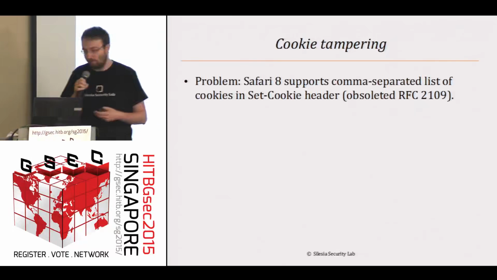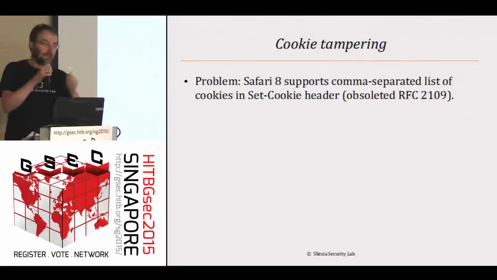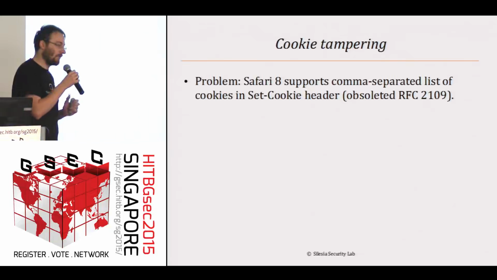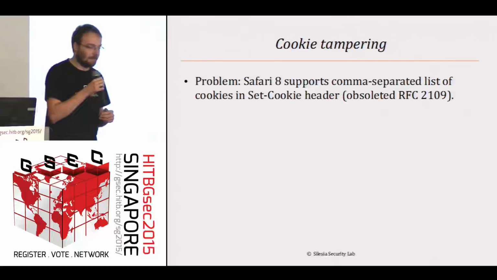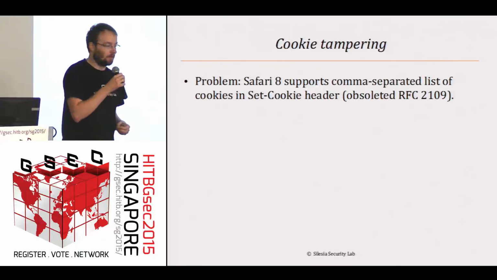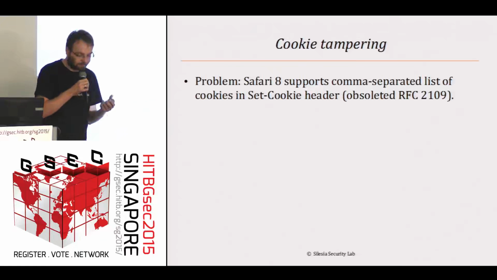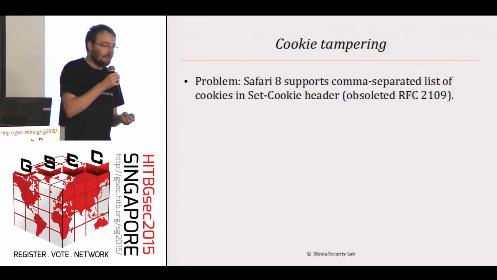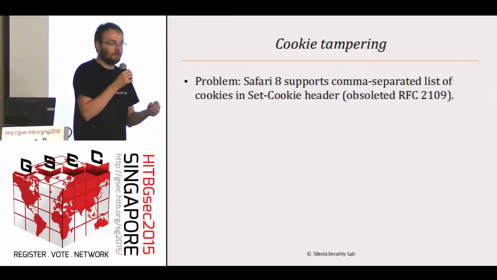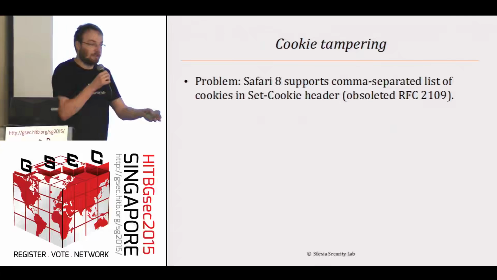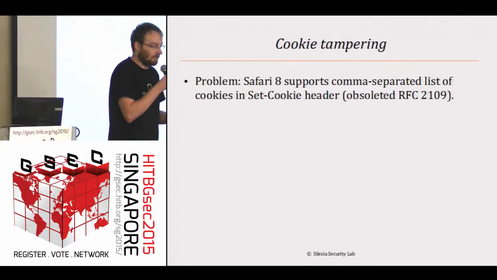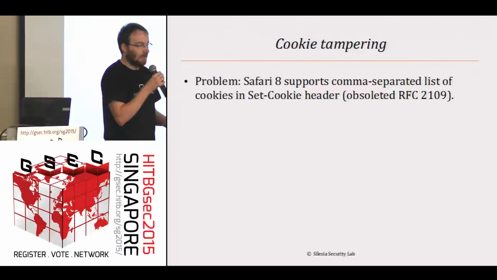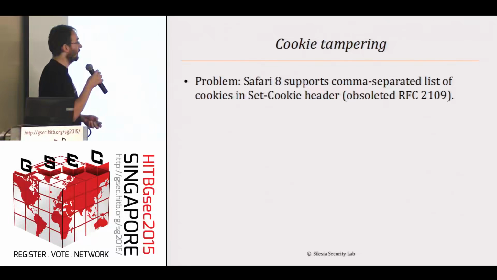So that's why I always love to go one step back in the history and see if something risky from the previous RFC was deleted by vendors when a problem was detected. I mean, you can see a risky part in RFC 2109, deleted in the most up-to-date RFC 6265, and this is actually the case here. Those guys noticed that something like this is risky, so they deleted it from the most up-to-date version of the RFC, but Safari still supports this risky feature.